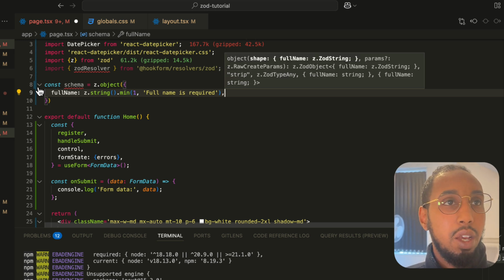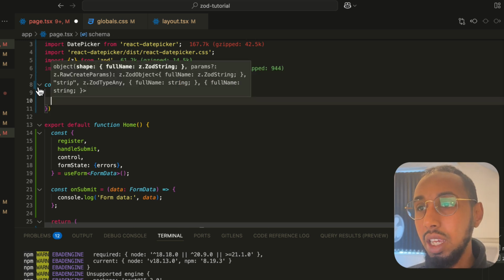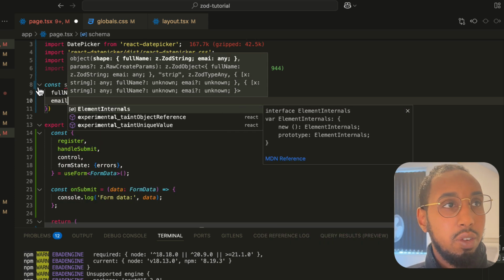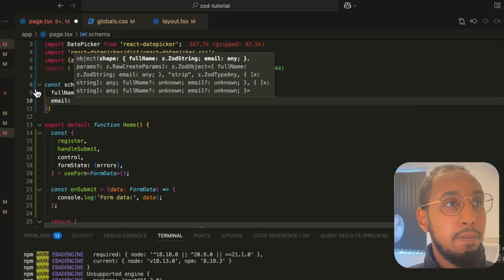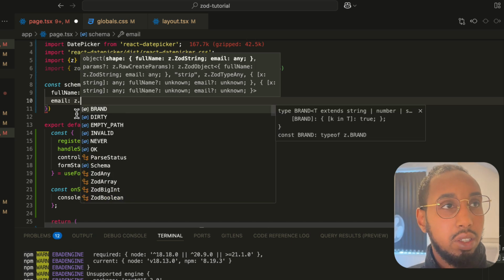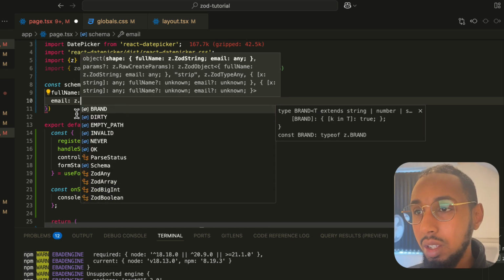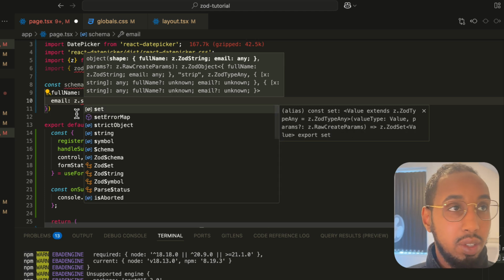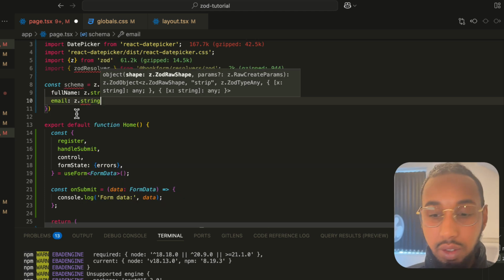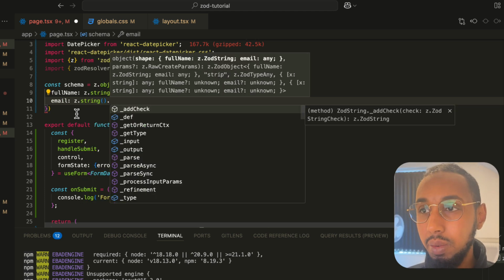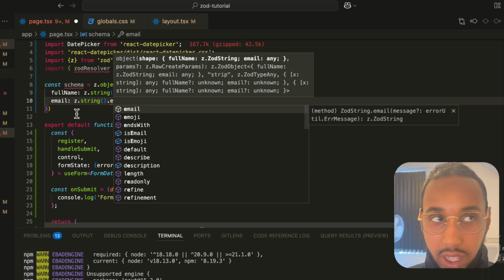And yep, there we have that. And then next we want to do the same for email and date as well. So I just do email, and then z.string, as we want it to be a string first, and then we just do dot, we have an email type as well.